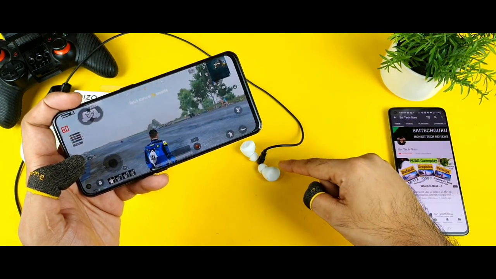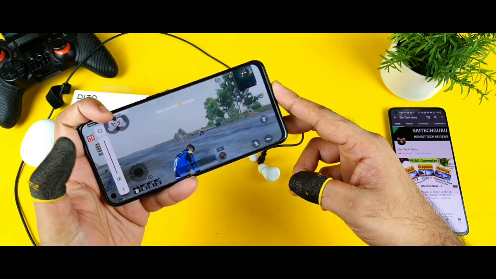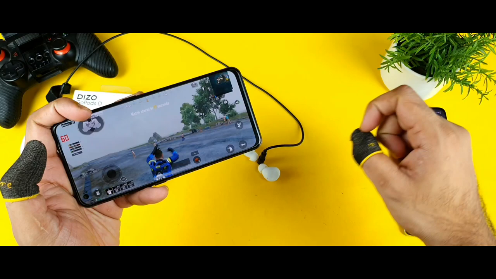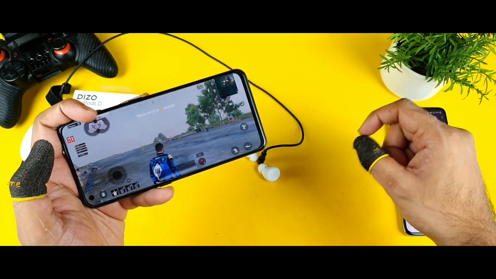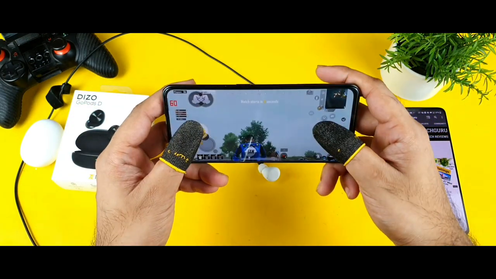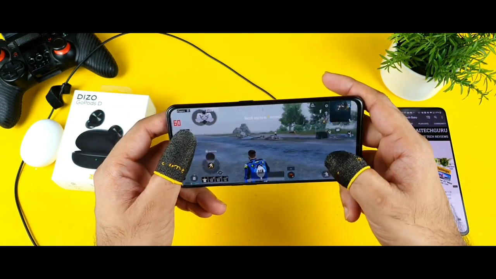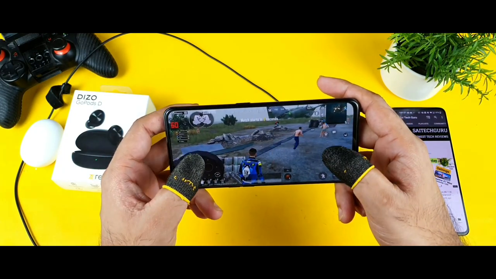Now, as you can see, friends, the mic is near these earbuds. Let me slightly increase the volume so you can hear it properly. You can hear my jumping sound as well when I jump. And you can hear my walking footsteps as well. You can hear the side players' walking footsteps if you want.